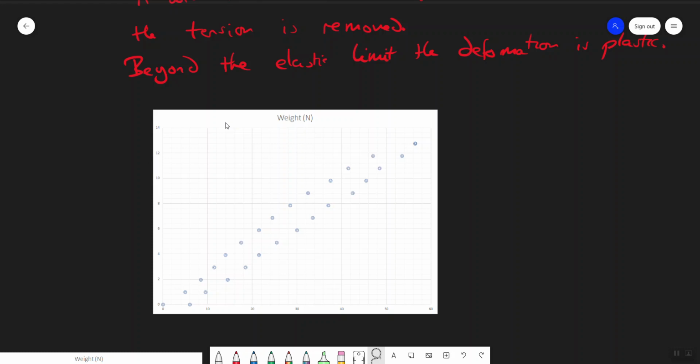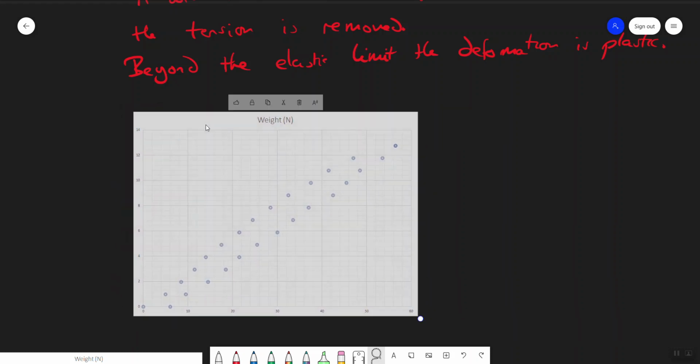And we can see that there are three regions to be aware of. I've tried doing this with the ruler. It's really fiddly, so I'm not going to do that. I'm just going to try and draw my straight lines.